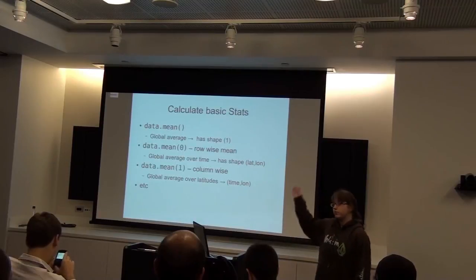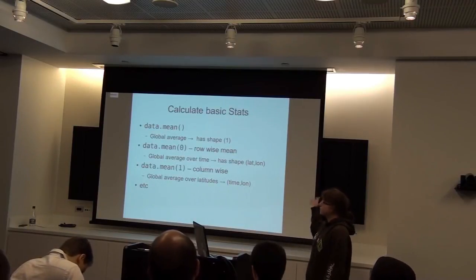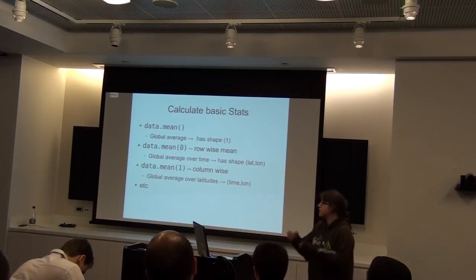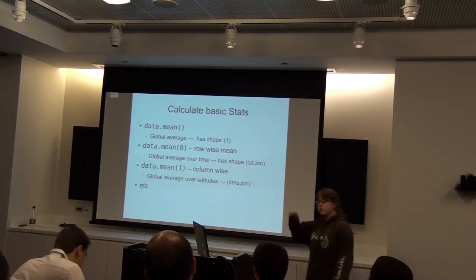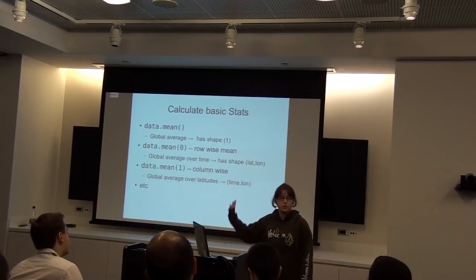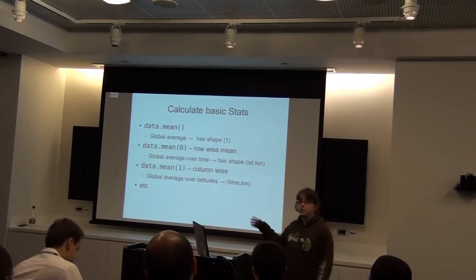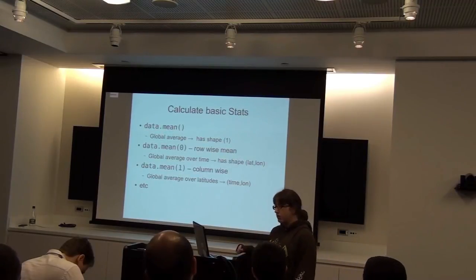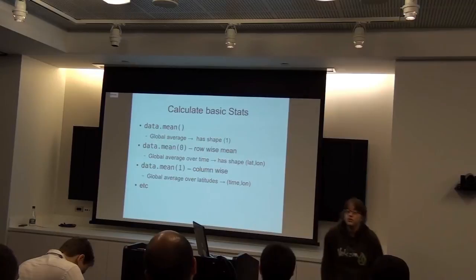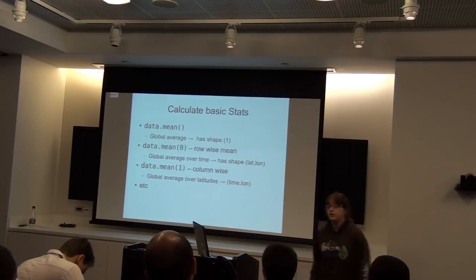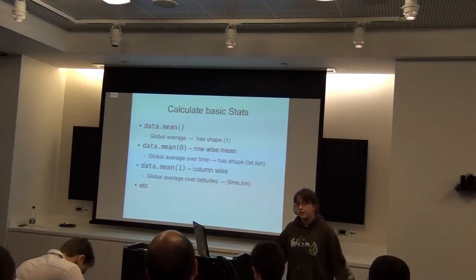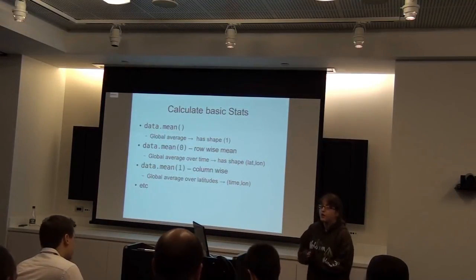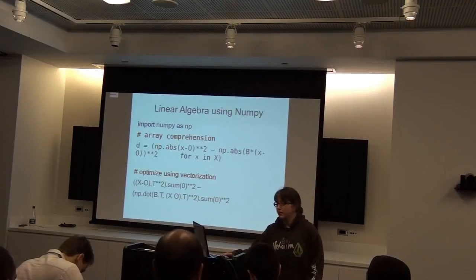And of course, depending on which dimension we decide to take the mean at, the shapes change. There's nothing magical about this. The mean, standard deviation, all the basic ones are built in. Anything slightly more advanced than this, you go to SciPy and it has it. This will work until you hit a memory error, and you can hit memory errors on this too, right? So if you're hitting a memory error on this, well, use a streaming method.